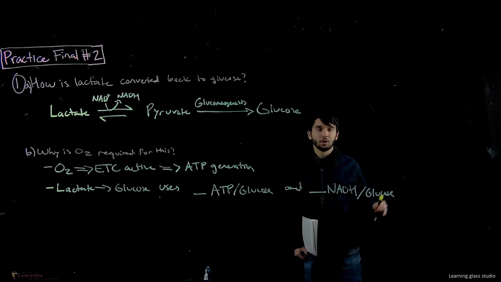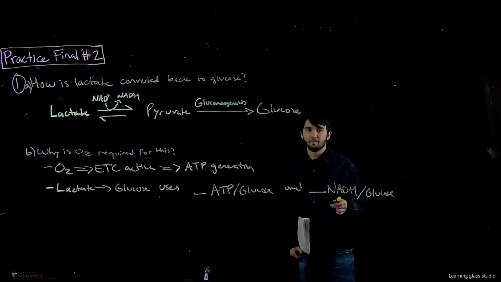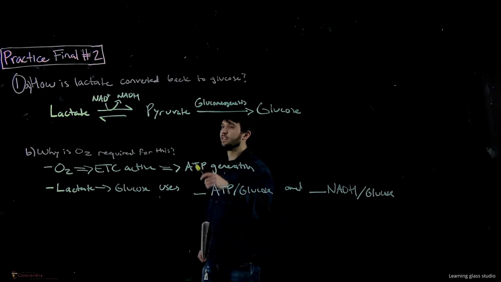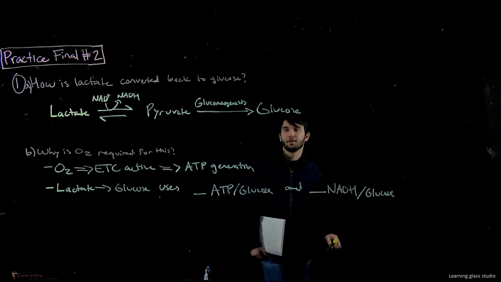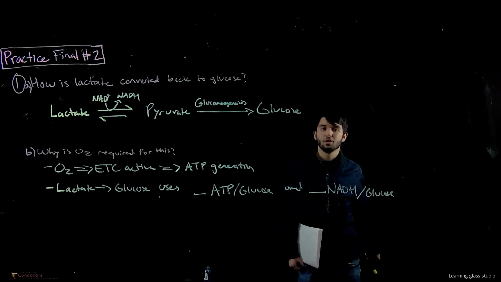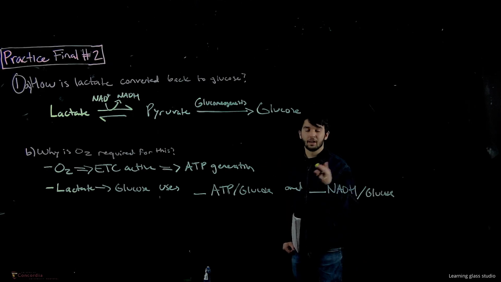Okay? But when there is oxygen, the cell doesn't need all this lactate anymore, so it can turn the lactate back into pyruvate, and in doing so, it actually regenerates NADH. Then the pyruvate can be converted back into glucose through gluconeogenesis. All right? But why exactly is oxygen required for this? So the main reason is because once oxygen is back, if there's a buildup of lactate, that lactate can be converted back into pyruvate, and the pyruvate can do something else.